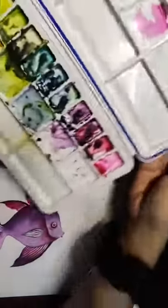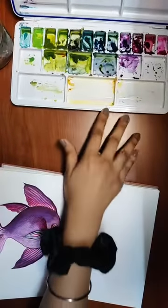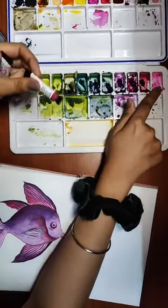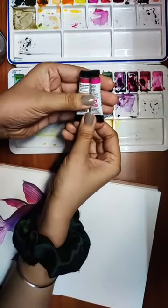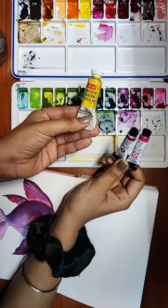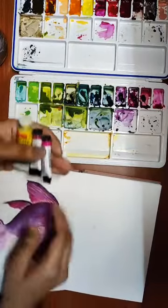So let me prepare some stuff for myself. This is my palette, and let me decide what paints I should use. I'm going to go with, I guess, opera pink, which is a very bright pink. This is opera pink. And next I'm going to go with Rhodonite Genuine. And next I'm going to go with a watercolor paint from Camel. It is Permanent Yellow Deep. So we are going to use these three shades to achieve a very good effect.